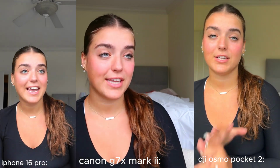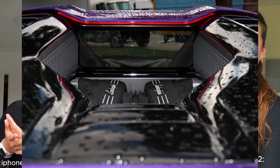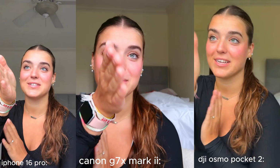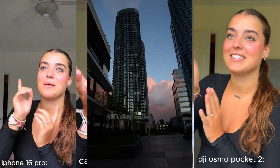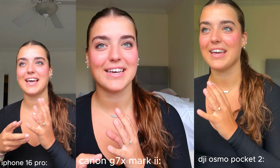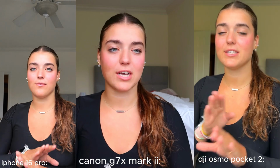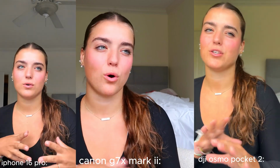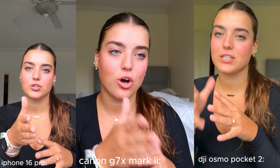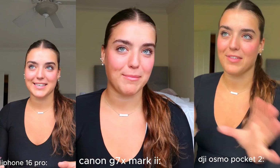However, the Canon G7X, I really want to use that one for pictures. My boyfriend is coming in for a week. We do long distance, so he's literally 2,000 miles away. So of course I want to document every single second we have together. So I'm definitely going to be using the Canon for that, just because the pictures are amazing. They look so cool. They look so good. It gives more of a camera sort of vibe. The Osmo is very cinematic, which is good in and of itself, and it's just a different vibe that I don't exactly want for this, but it would be so good for other instances, if that makes sense.